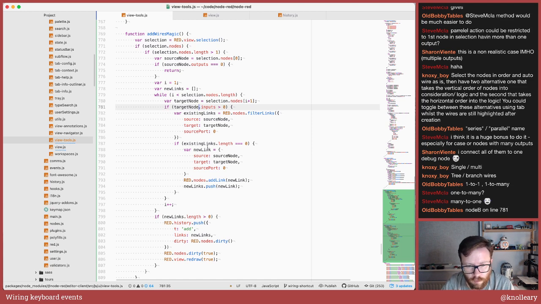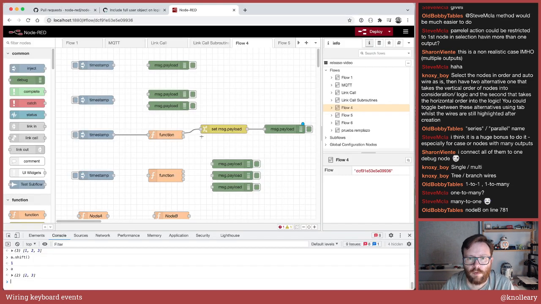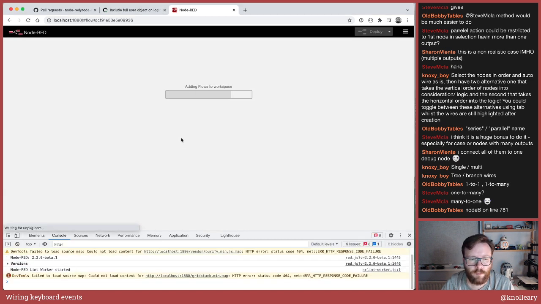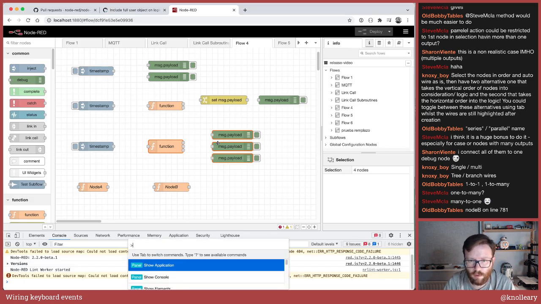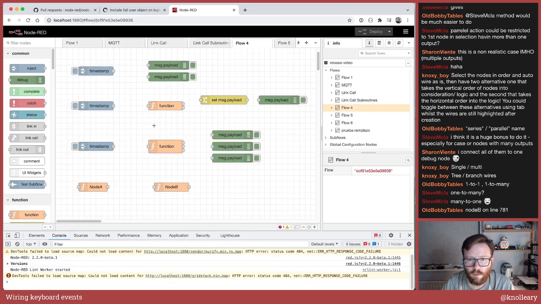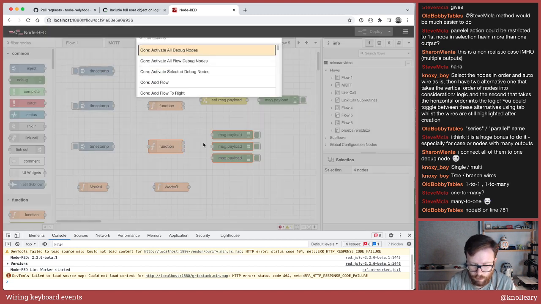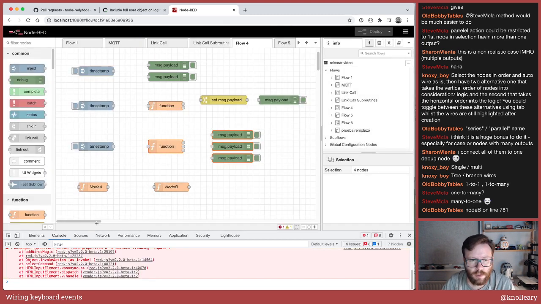Okay, so this isn't quite what we want, but it's close. So let's just see what this is doing at the moment. If I select all those nodes, what did I call it? I really did call it Add Wires Magic, didn't I? Select them, Add Wires Magic. Ooh, error.